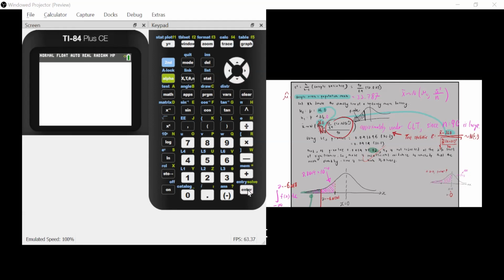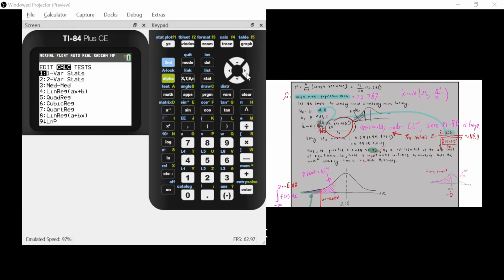Let's just try drawing it. What happens if we draw? Oh, what's that? What did they just draw? What they drew for you is the z value here at the corner, if you can see. This x coordinate is our z coordinate, z equal negative 1.7347, and the left tail area is 0.0414. So you can have done that with your GCR, but you should be able to visualize this on your own.